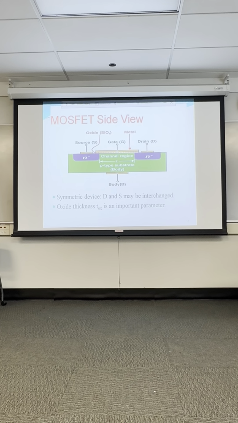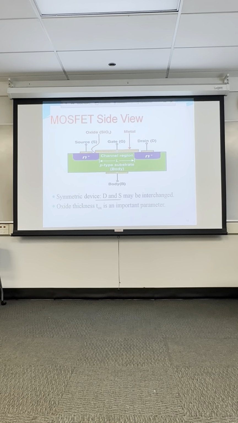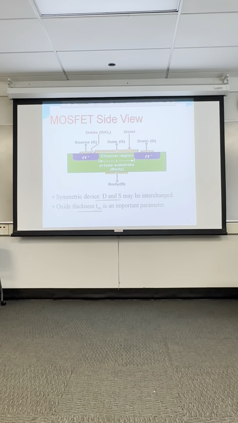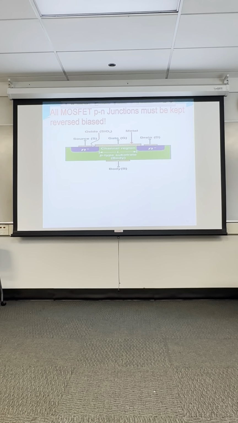We notice here the L of the gate, and then the width, which we don't have there. Drain and source may be interchanged, and recall that statement there. Can we interchange the emitter and the collector of a BJT? We understand we cannot interchange those because they have different forward bias restrictions. Designing a MOSFET, TOX is the oxide thickness, another important parameter that we have here.